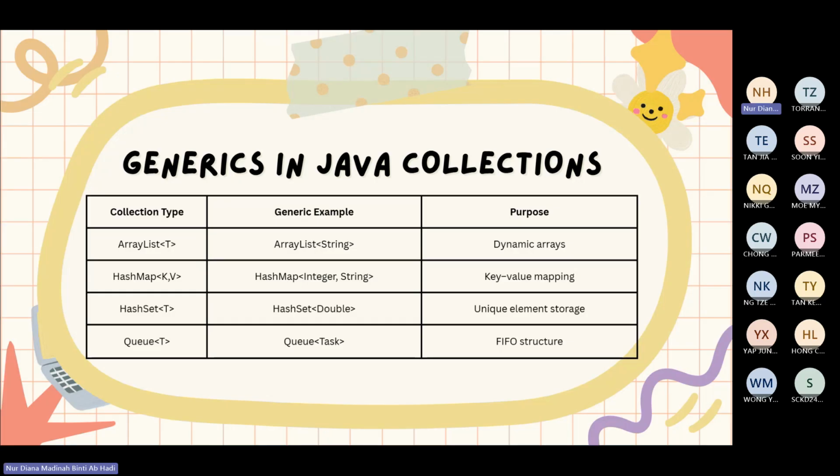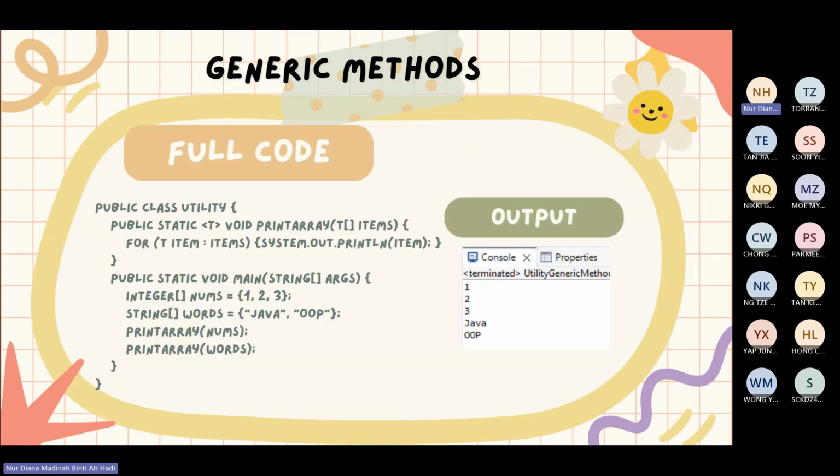So next, we go for the methods. Just now, I only showed you the classes, right? So let's move on to the methods. They show you the method-level generics, where it is the same method, but it works for any of the data types. Okay? So if you can see, public static <T>. Just now we put our public class <T>, right? But now it's public static <T>, where it is on the method, not the class. Can you see the differences?